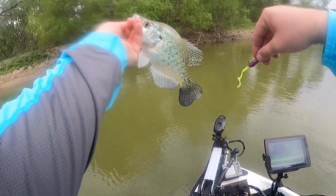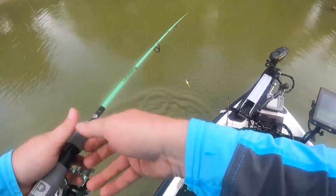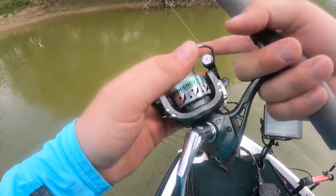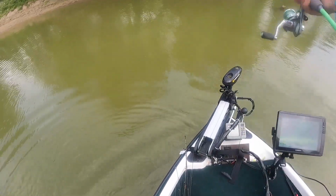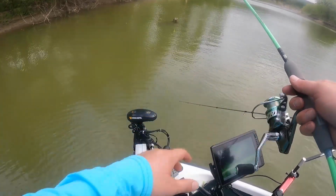Left side of that pile, huh? Yep, just popping it like you said. I had, like I said, slow, consistent motion. That's all I was doing. Pop, pop, let it sit. Pop, pop, let it sit. Just like you said.